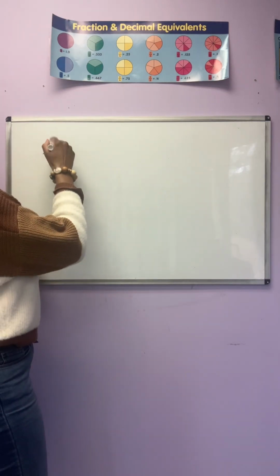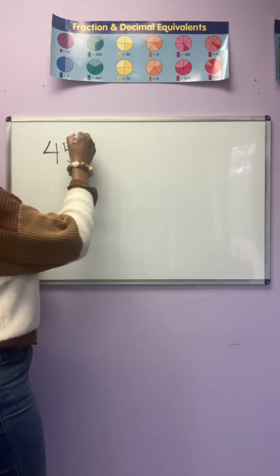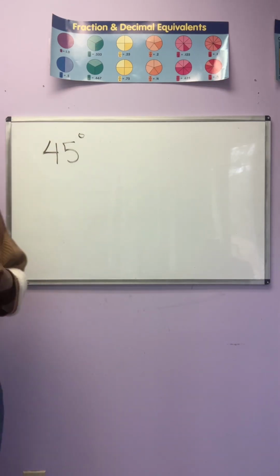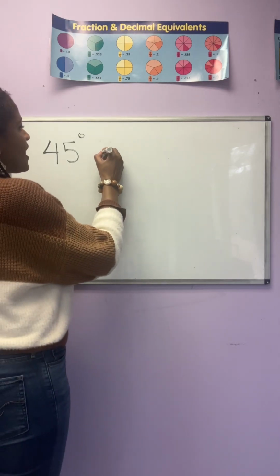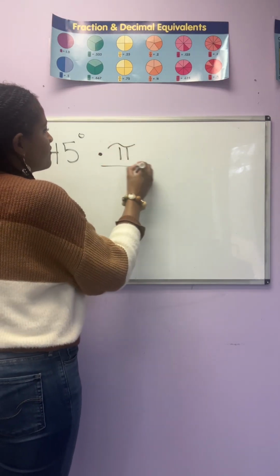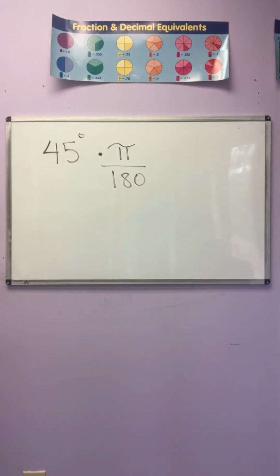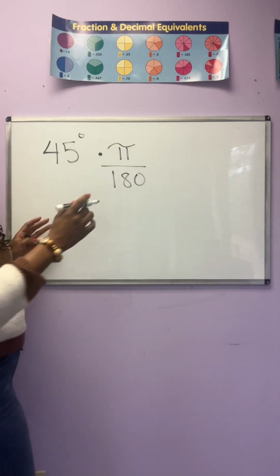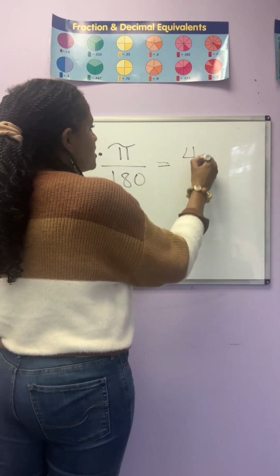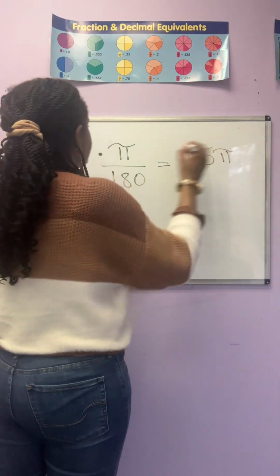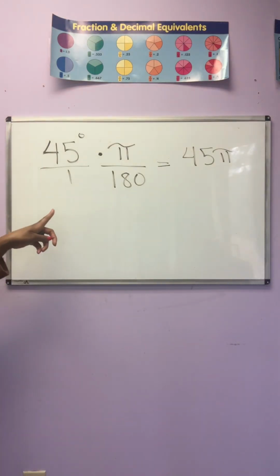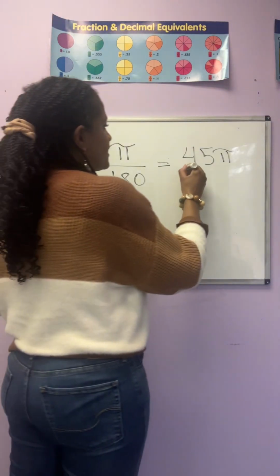So if we have a 45-degree angle and we want to write that in radian, there is a formula that you can use for this. You're going to multiply your 45 degrees by pi over 180. So if you have 45 times pi, think of pi as a variable. Don't actually plug it into the calculator and change it to decimal. Just write it as 45 pi. And you can imagine that you have 1 under here.